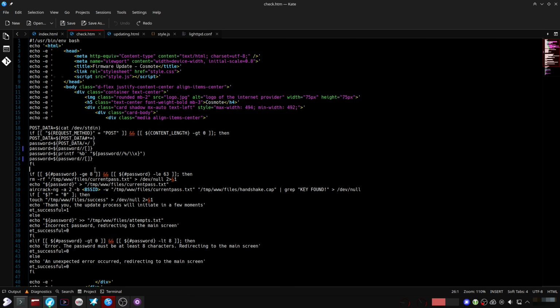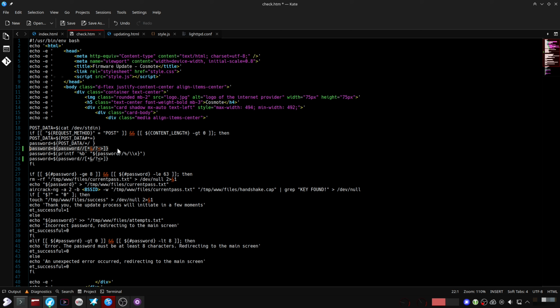And an important thing to keep in mind is the downside of running the check.htm file as a bash script. We're going to be accepting certain special characters in the password field, which would allow someone on the captive portal page to potentially inject commands, allowing the user accessing the captive portal page to hack the hacker. So to avoid that, we need to block certain special characters, and we can do that by adding this right here in these two lines.